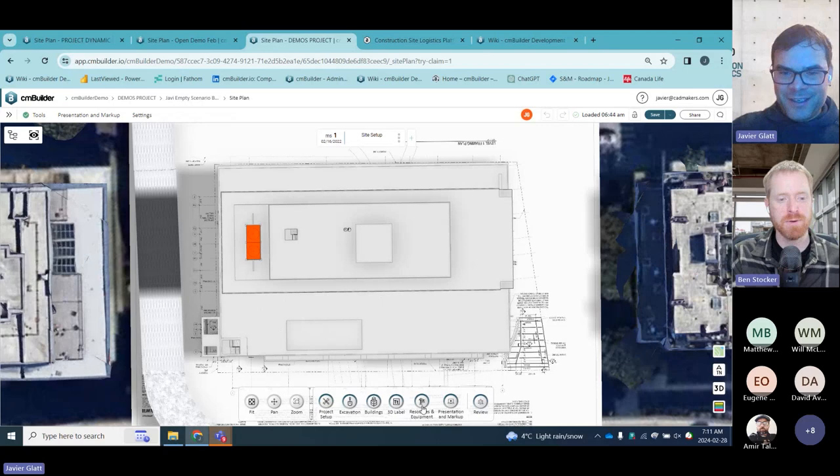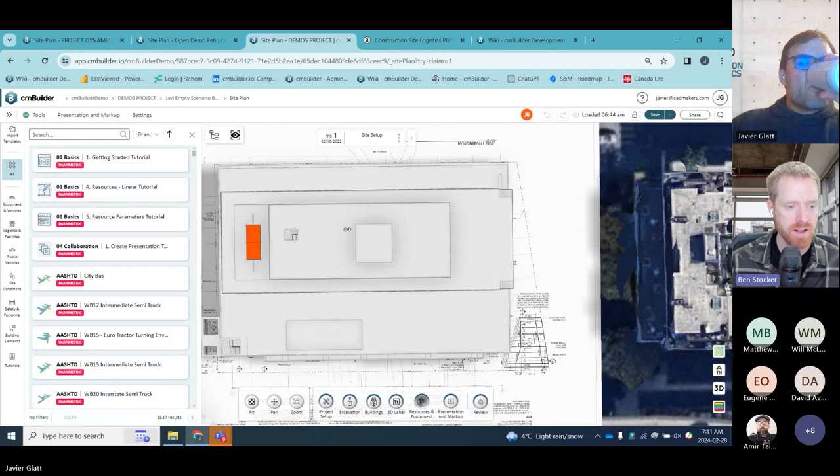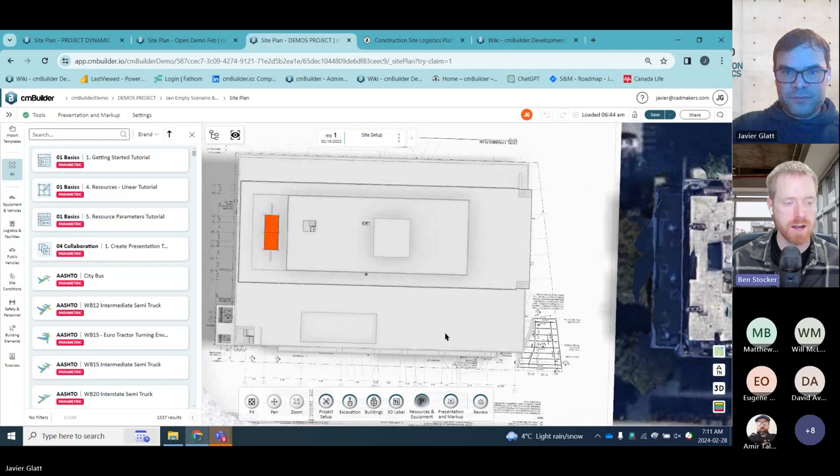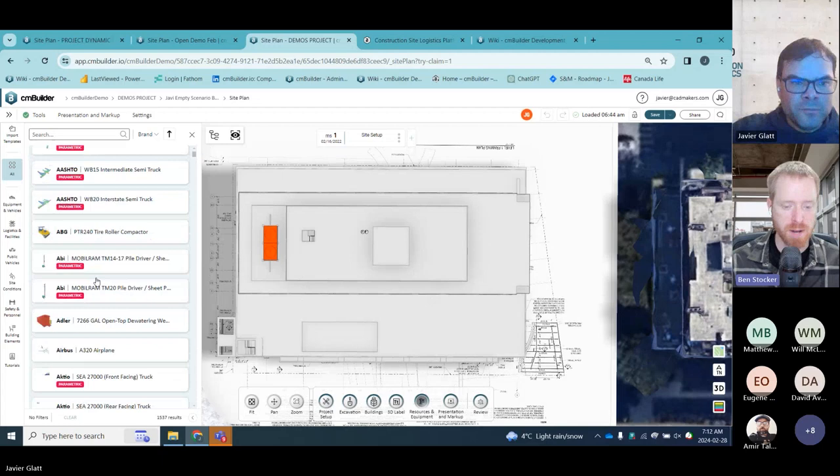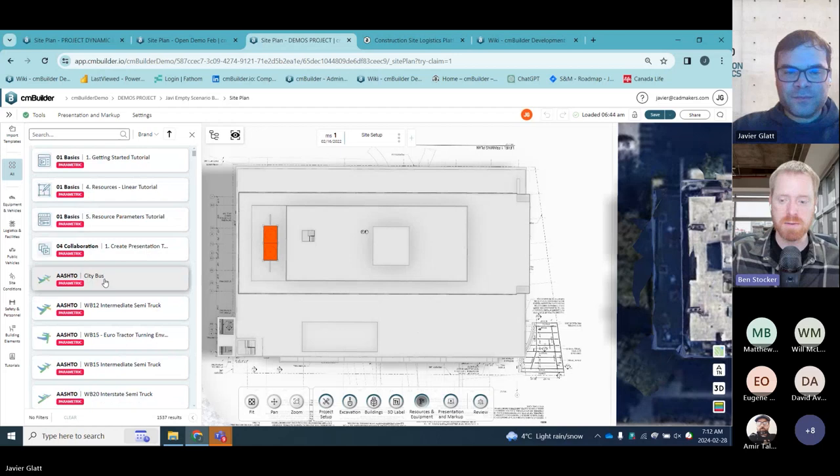Before you continue really quick, I want to point out the 2D mode that you just switched to. That is incredibly helpful, especially for people who aren't as comfortable working in 3D environments. Everyone's already used to drawing polygons in Bluebeam and stuff like that. So being able to have that non-tech savvy person just switch to 2D to draw their fence lines, show where things are going to be, makes it really easy to build these plans because they're comfortable in that. And then you can just switch back to 3D.